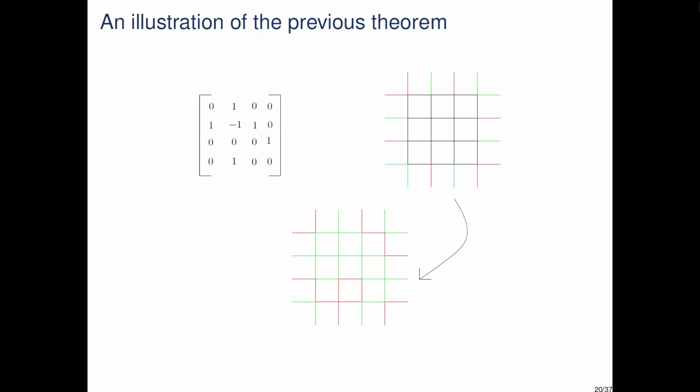Now how does the conversion work? I will read each row and then each column. If you have 0, then you change the color. If you have a non-zero element, then you don't change the color. For example, looking at the first horizontal line, if it is 0, I change the color from red to green. If it is 1, I don't change the color; I keep the red as it is. Then 0, green becomes red, and the last 0 is automatically taken care of by the boundary.